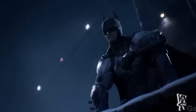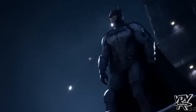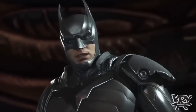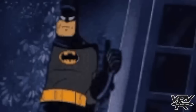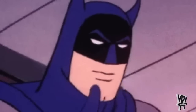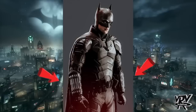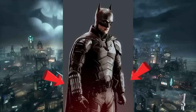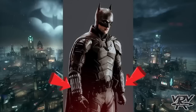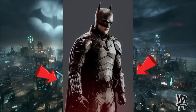But The Batman gives you the best of both worlds. You can understand why someone would use this in battle, and you can also understand why they'd put it on a movie poster. It sort of reminds me of the suit from Arkham Origins, but like that suit meets the suit from Injustice. And seeing as those are two of my all-time favorite Batman attires, I'm not complaining, because I think it looks great. The only thing I'm not 100% on board with are those wristbands. I'm not really crazy about them, but they're also not the worst thing ever. They're kinda growing on me. I mean, I'm not learning to like them, but I'm becoming more tolerant of them over time.